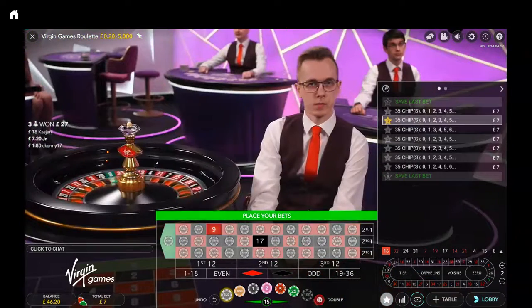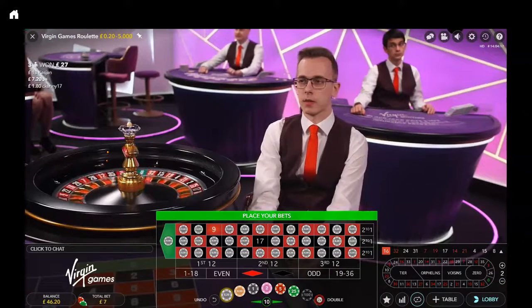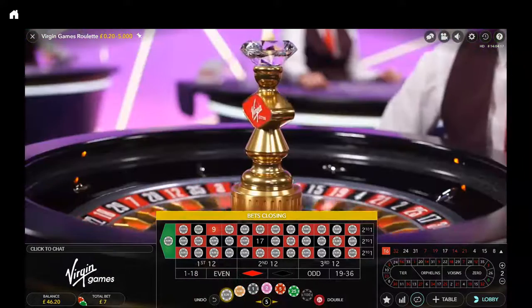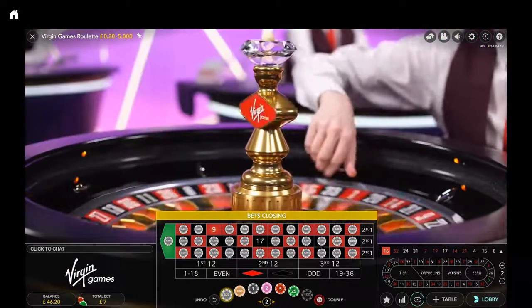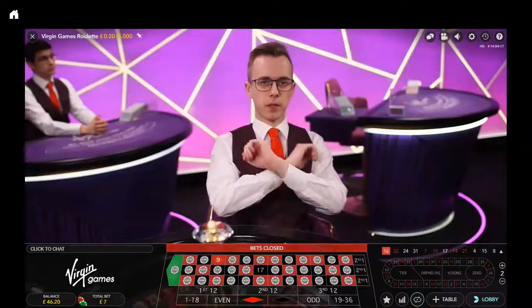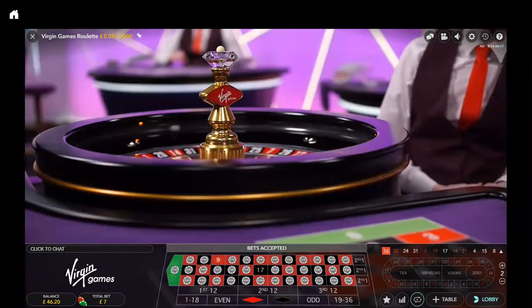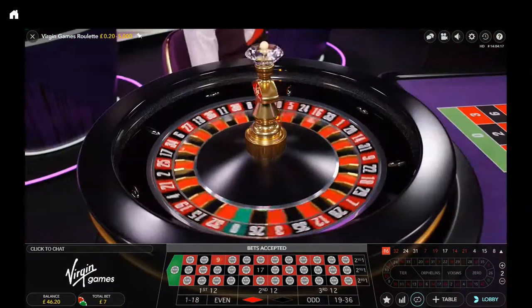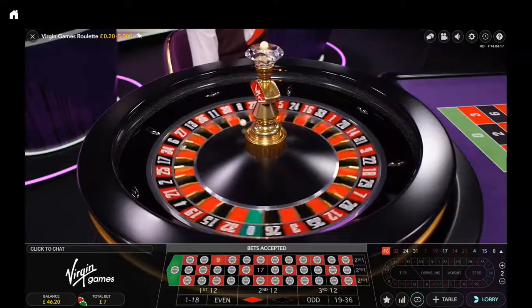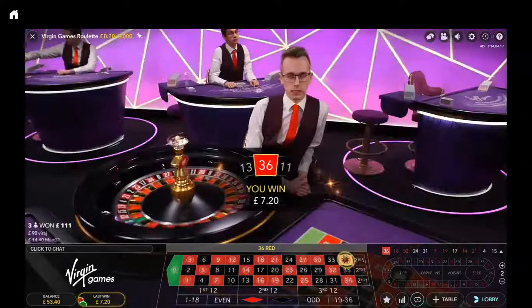I'm going to go with 9 and 17 for the next spin. Alright. We'll see what happens. Just bear with me, guys. I get distracted trying to concentrate on what's actually going on, so I don't like saying too much when the spin's going on, just so I can actually focus on what the outcome of the spin would be. So we have 36 red.